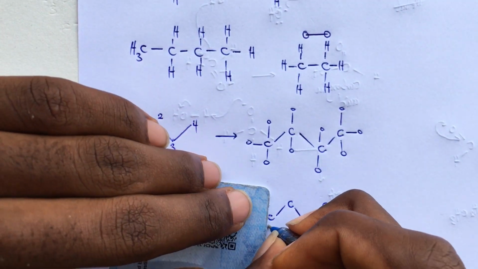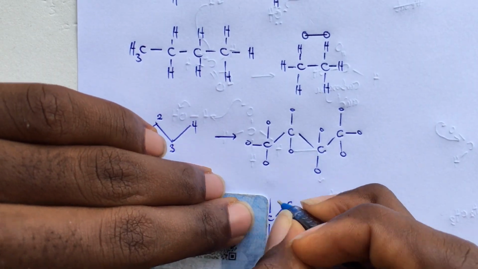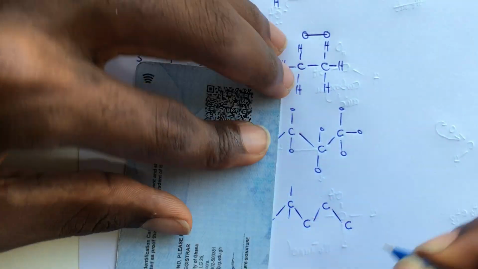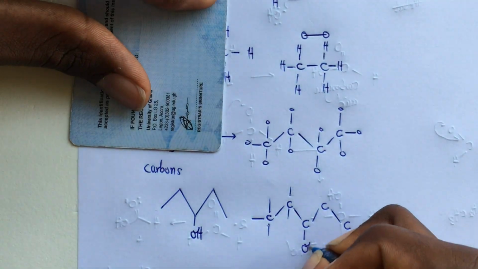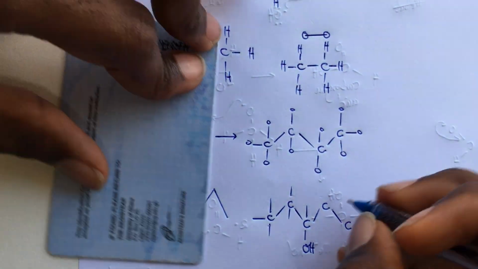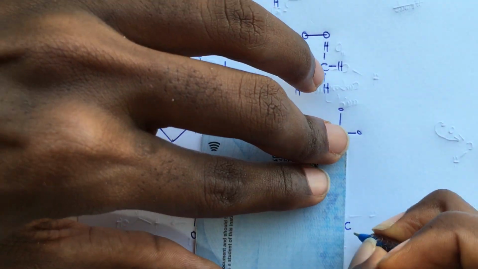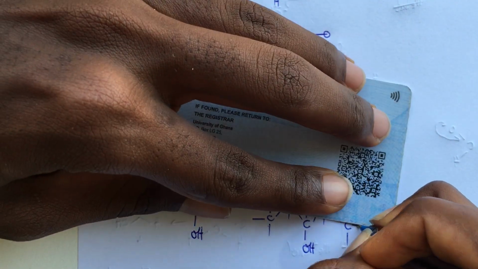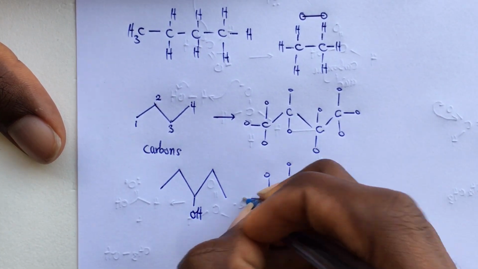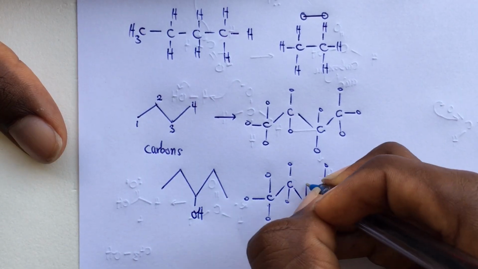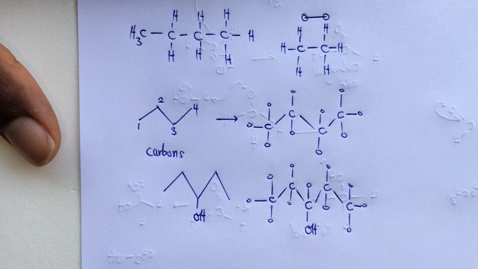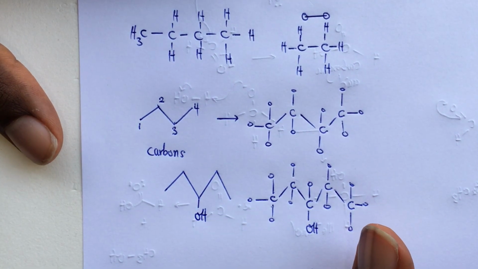And now here it's forming one bond, so 1 2 3. This side is forming two bonds, so 1 2. This side, you see there is OH here, so OH. Then the other one will be hydrogen, right? Now this side will also be 2 bonds, and this side will be 3. Exactly. Now everything, just put hydrogen everywhere else. This is the dash formula. If you're able to understand this, it is very, very simple.